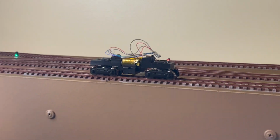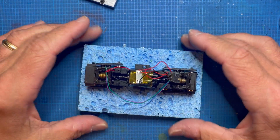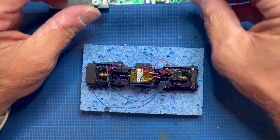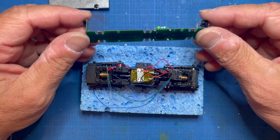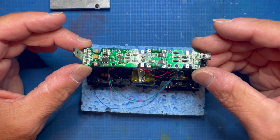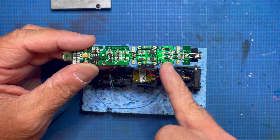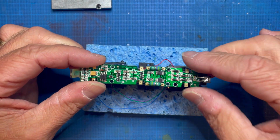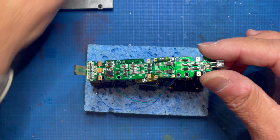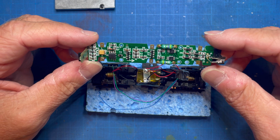Great. Okay. So back at the workbench now. It's running really pretty good, and I think the next thing I'll do is I'm going to mimic with styrene the shape of this board, so that we can keep all of our lighting right on here, and when we remove the shell, we will have no excess wires going up in here. Okay, so I'm going to mimic what this is doing.